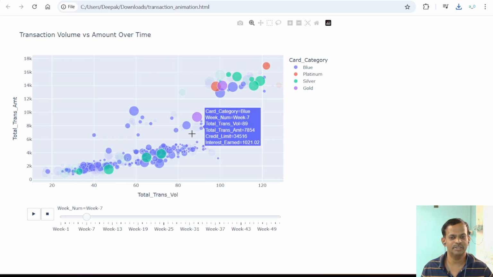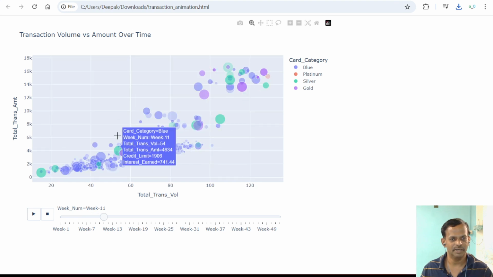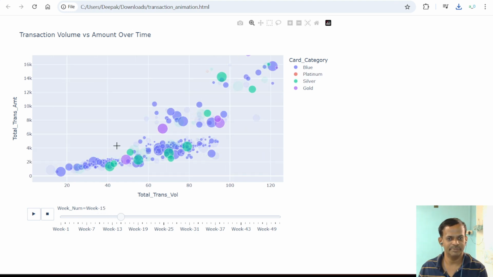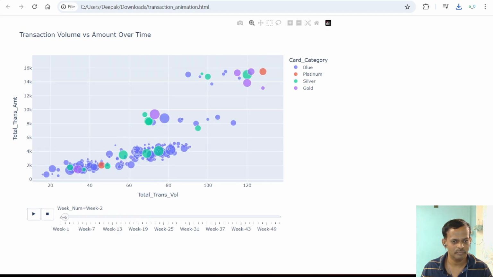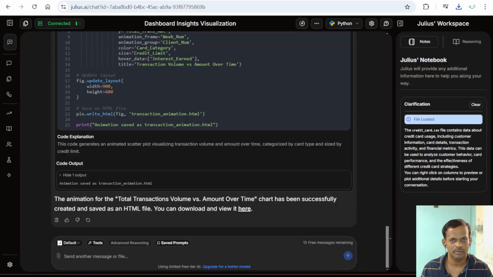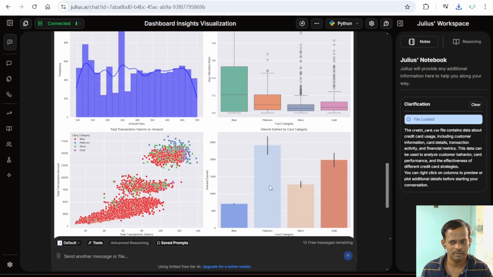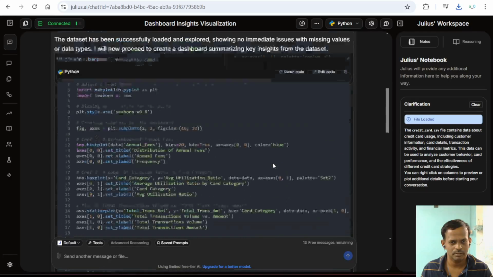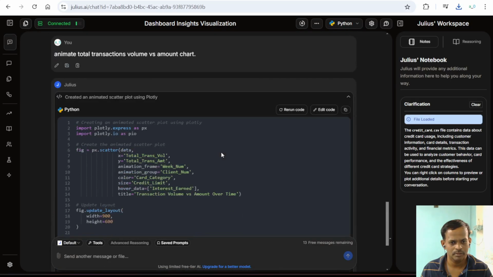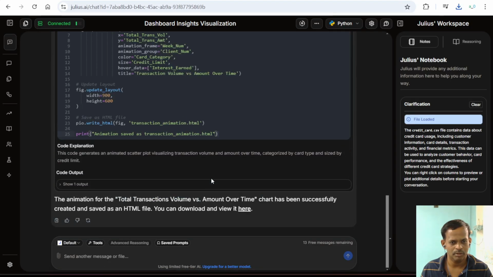Okay, this is similar to what we created earlier in the video, that animated scatter plot. We have all this code available here, which we can use.